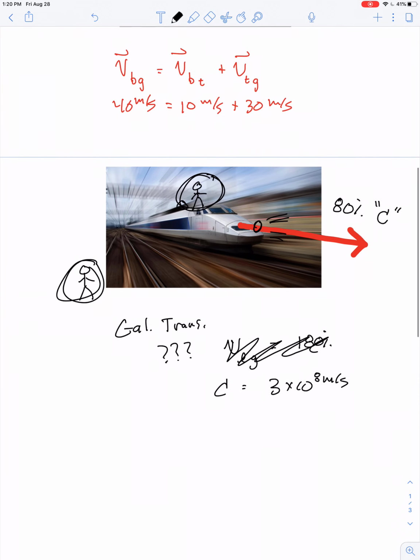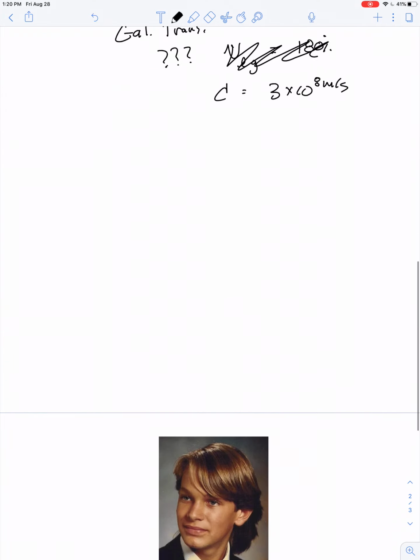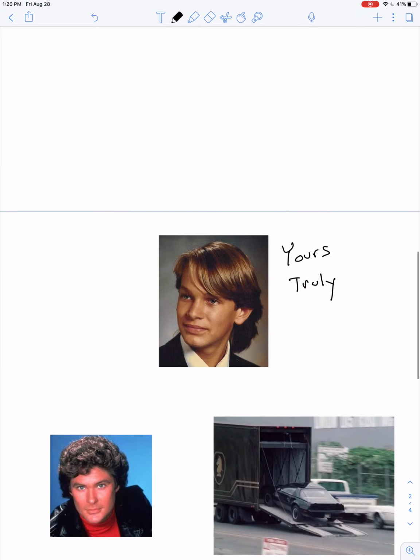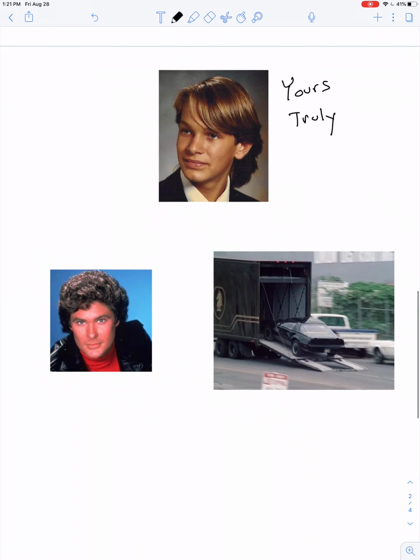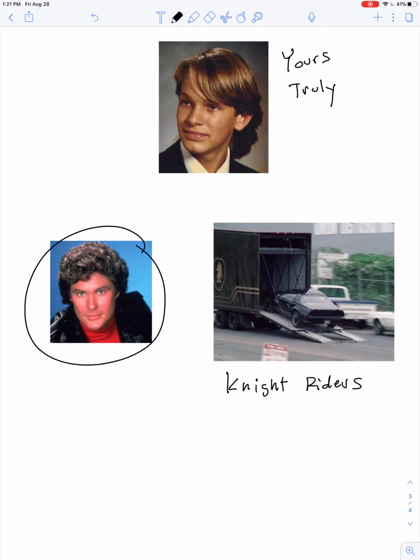All right. There's another question. I can remember specifically when I was in high school, so there's yours truly. I believe that was my senior yearbook photo. And in my senior year, might have been my junior year of high school, was my first exposure to a physics course. And I specifically remember having an argument with one of my classmates about this TV show Knight Rider. And I don't know if you've heard of this or not. This is pretty old. It stars David Hasselhoff.